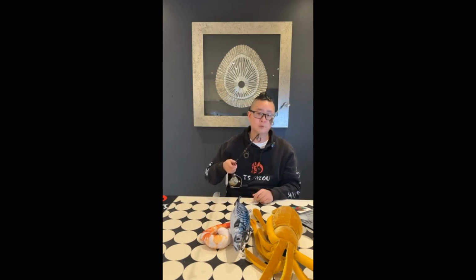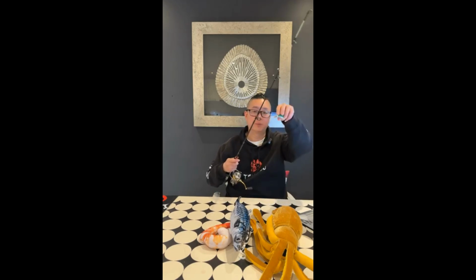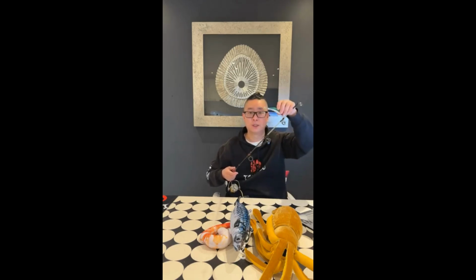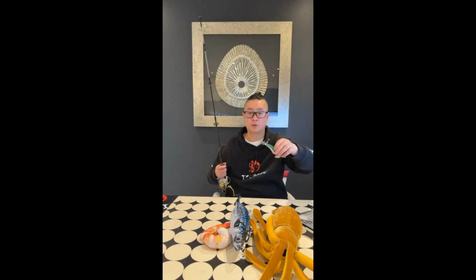So for us, this technique is pretty much very subtle. You're just very relaxed, just do a few taps like that, let it go up a bit. It's similar to whipping, but you do not whip. You just do a light lift, like one lift or two lifts. That's it. You just let the jig go up and slowly go down. One, two, go down. One, two, go down. That's when it's more subtle, the squid will attack.